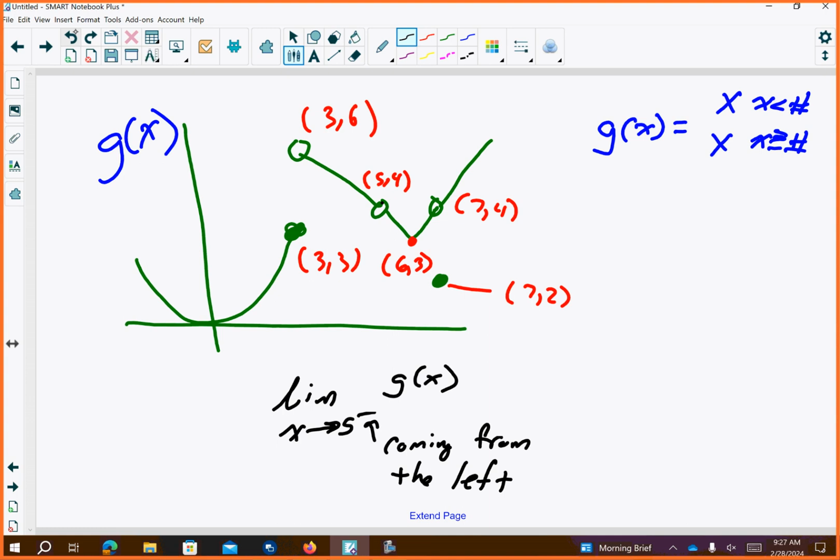And then limit as I approach 3 from the left, I get to 3. The limit as I approach 3 from this way, I get to 6. So if I have the direction coming, I can tell what the limit is. If it says, what's the limit as I approach 3, notice this finger's up here, this finger's here. We're in 2 different locations. So the limit as I approach 3, not from a direction, but from both directions, does not exist because it goes to 2 different points. This one does not exist.